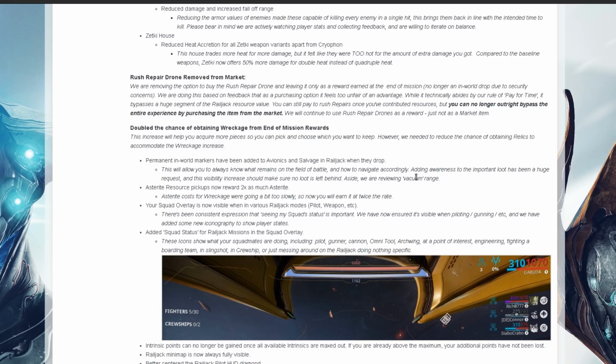Picking them up just makes it such that your wreckage inventory gets full really quickly. And then if for some reason you forgot to sell them and you go into a Veil and you get things that you really want, you might not be able to keep them. But then if they put in permanent markers that you cannot remove, wouldn't that kind of force you to have to pick them up? Otherwise your view will be full of markers. Adding awareness to the important loot has been a huge request, and this visibility increase should make sure no loot is left behind. Aside, we are reviewing vacuum range. Thank you very much. I like the vacuum range.